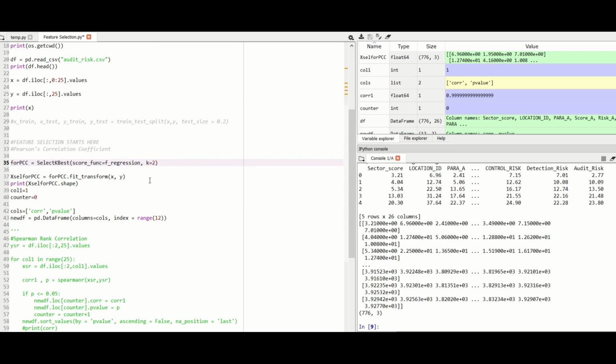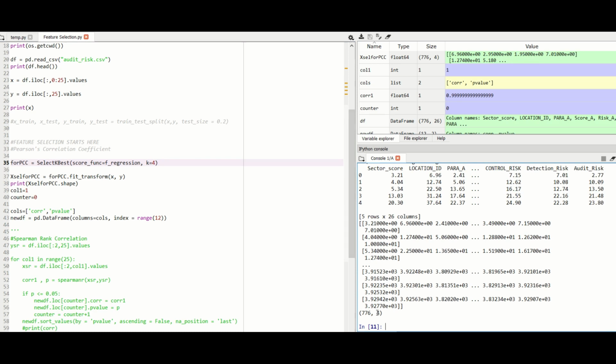Now, assuming we wanted the top three columns, we could have changed it here and rerun, and we would have got the top three columns here, right? If I again want the top four columns, I'll rerun here and I'll get the top four columns.